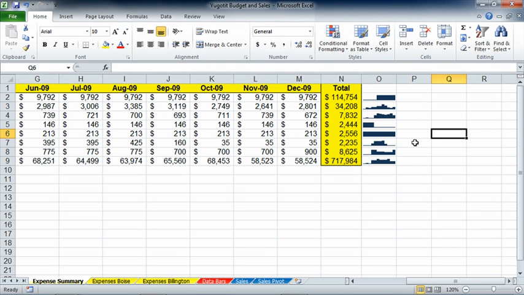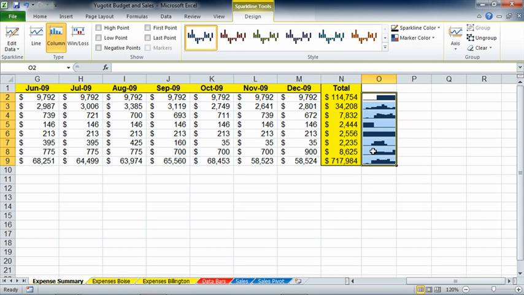Well, what we need to recognize is that when we create a sparkline, sparklines, of course, when they are selected, and because we're working in 2010, we actually get to see something called a contextual tab for the sparkline. Sparklines have a design tab. From here, we can first of all edit the data. If I wanted to draw things from somewhere else, I could go ahead and click on that, kind of like recalculating a chart or redefining the data used in a chart.